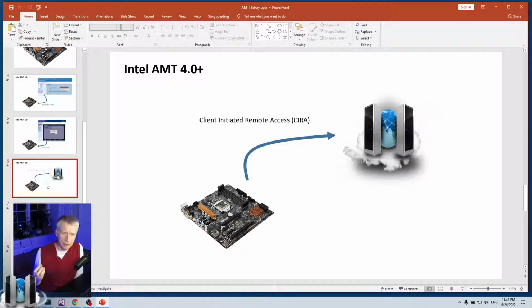Now, Wi-Fi is tricky because if the platform is sleeping, AMT needs to know what Wi-Fi profiles you have, be able to load up the Wi-Fi driver, and start associating with access points, even when the computer is still sleeping. So that's another major change, starting with AMT4.